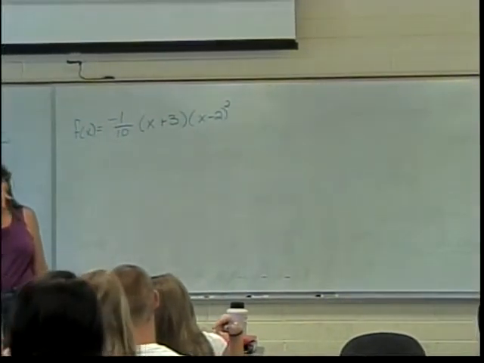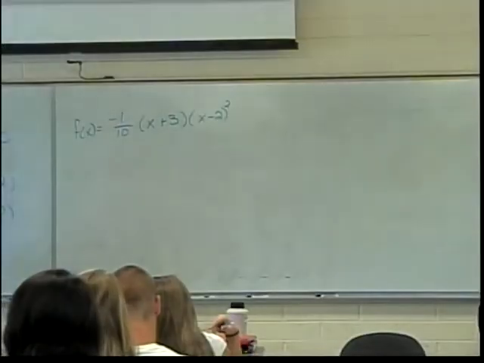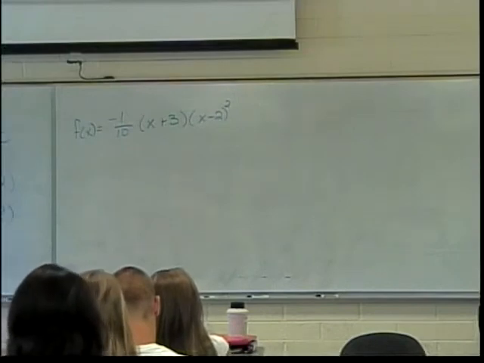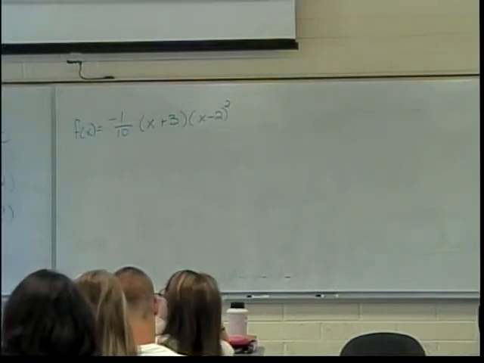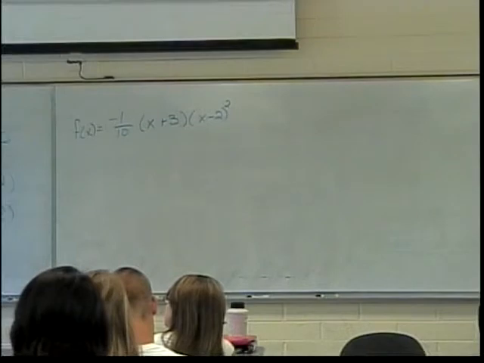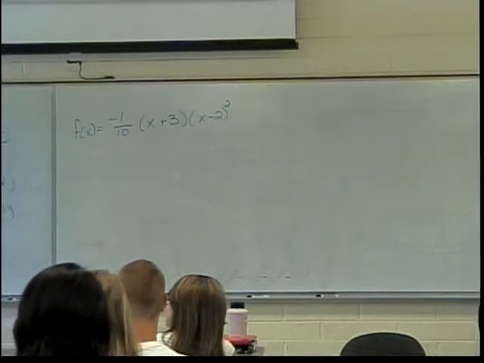Can you explain again how you knew that it was x equals 2? When you see a graph that looks like this, that's an indication that that is a root of even multiplicity. In all our graphs it will be multiplicity 2. It could be multiplicity 4. If it goes through, then it's just a single root or a triple root, but it would have an odd multiplicity. But when it's got an even one, it hits and comes back. It looks an awful lot like a quadratic sitting on the x-axis.